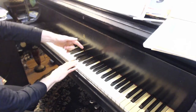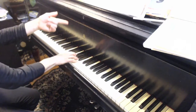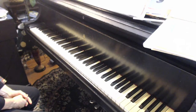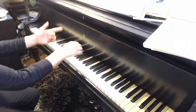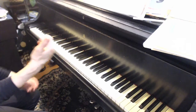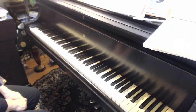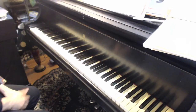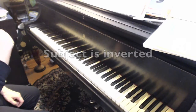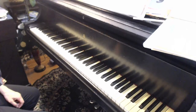Now roll into da da dee da, roll into da da dee da, and then sequence. Going up a step. Right, make it rolling. Da, version of the subject going upside down. Coming down 4 notes instead of going up 4, then he's going to skip up, step down, skip up, step down.